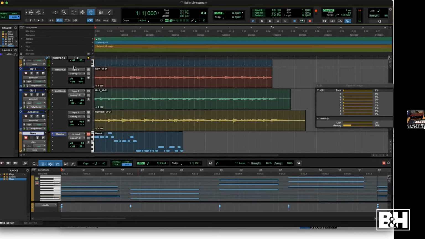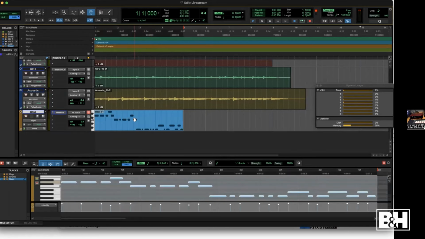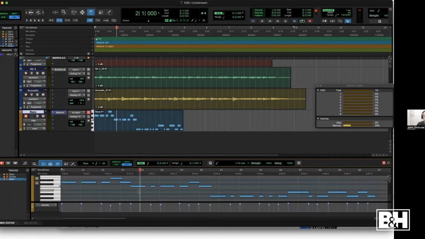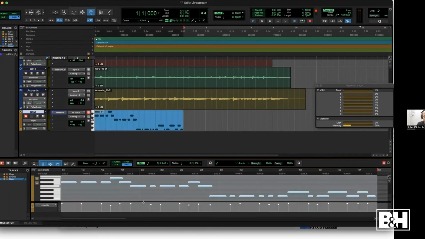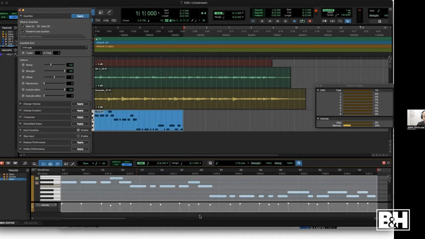So like I did earlier, I just recorded the 2 bars of that because I'm going to go ahead and repeat it, copy paste it over. But before I do that, I want to do the same thing I did earlier with the quantization. So let's go ahead and double click that, which brings up the edit window down here. And these notes are all selected, but if they weren't, I can press Control A to select them all. And then I'll go over here to Event Operations, Quantize, and I'm going to try the default settings and see how that works for me. And let's see how that sounds.